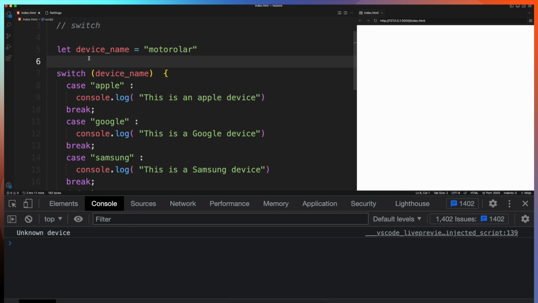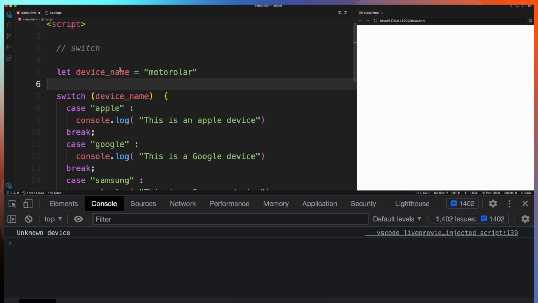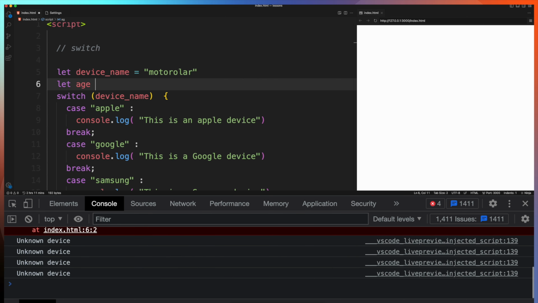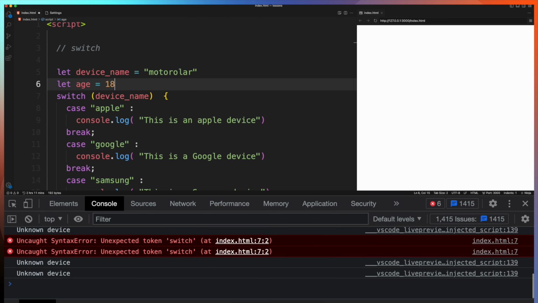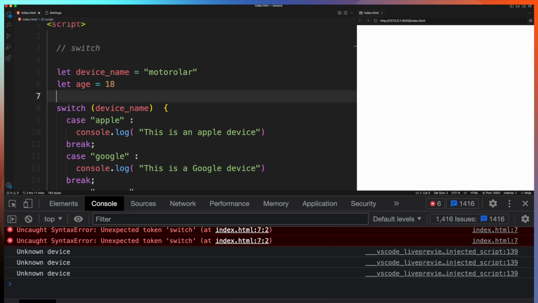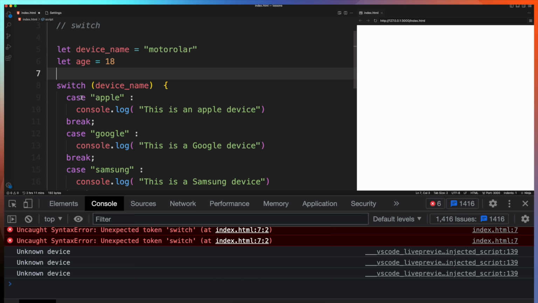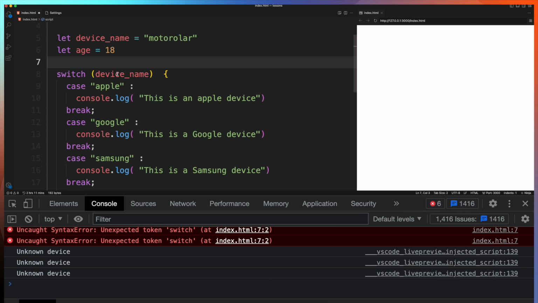Remember that we've learned how to declare a variable and we've been using it all this while, and then we'll be creating our strings and what have you. So the idea is that we can combine all what we've learned to deliver one single thing. So this time around, we can say let age is equal to 18. And I can go and say, even though here I've decided that this is an Apple user, right?